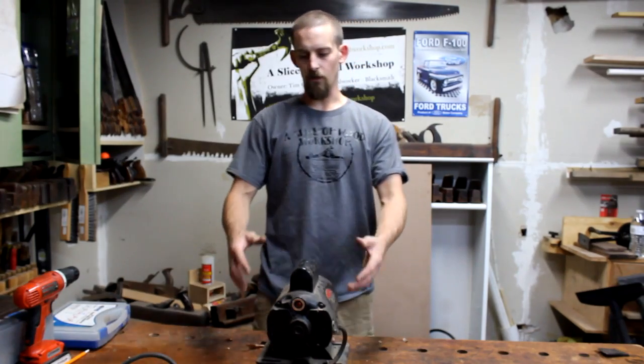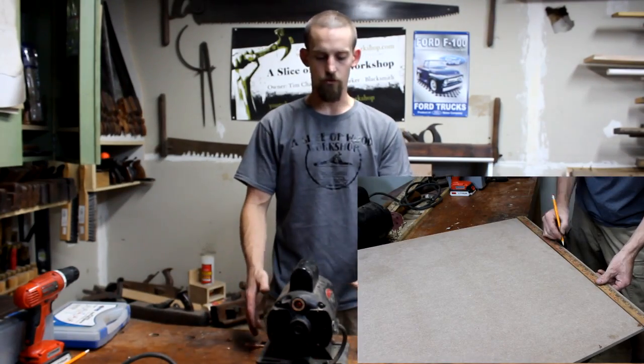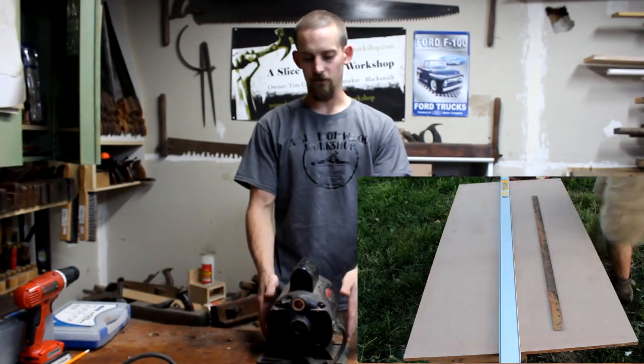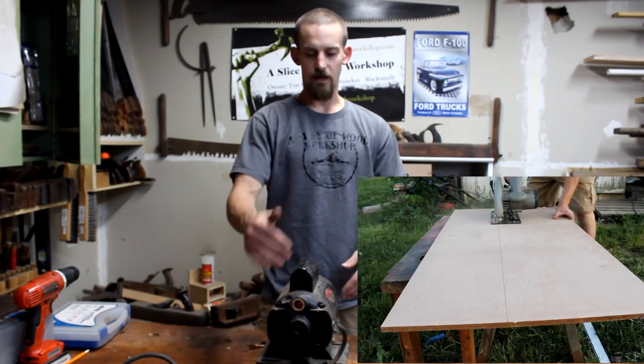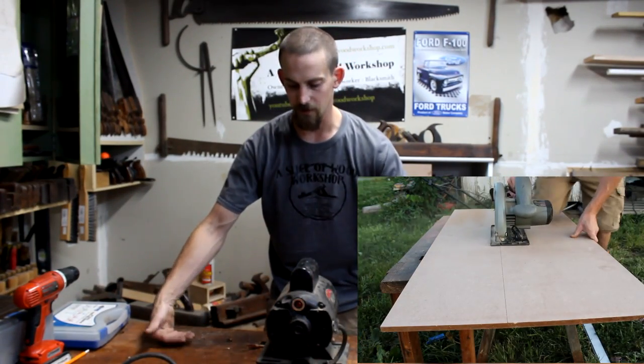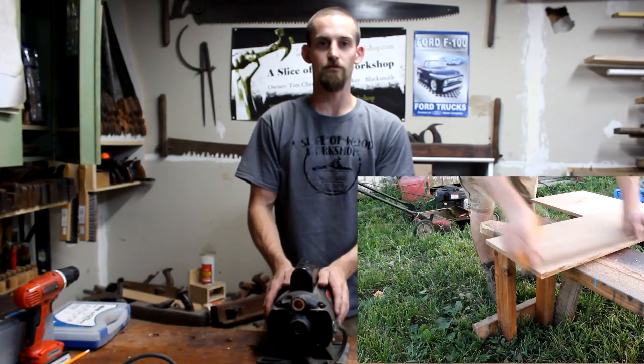To begin this build, I want to start making my main stand for the motor, which is pretty much going to be a box with a longer base. So I need to create a top, two sides, the back, and then my base will be a little bit longer to help with stability during the running of the whole sander.